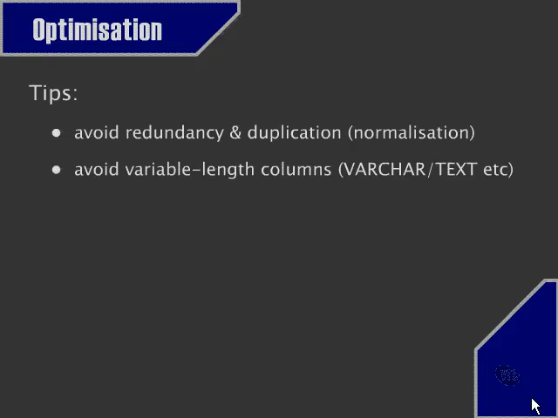If you include any variable length columns within a table, the way that it has to be accessed is a lot slower than if the columns are all fixed width. For instance, if you have a varchar column, although it will actually take up less physical hard disk storage space than a fixed width char column where you specify the exact width of the column, the char column will be able to be accessed much quicker.